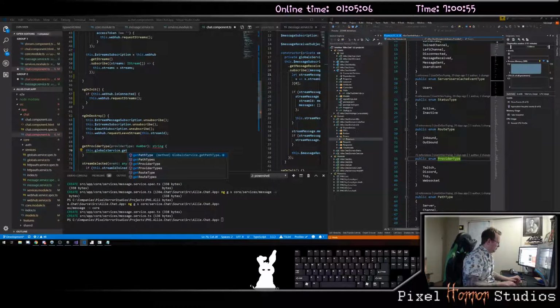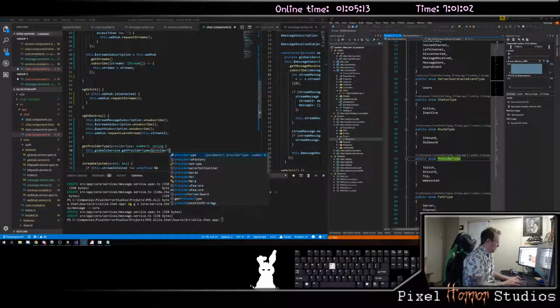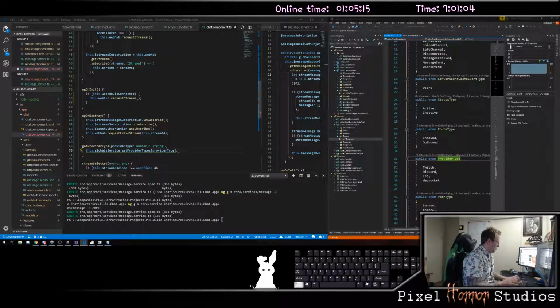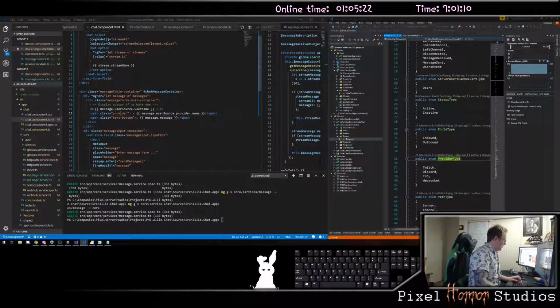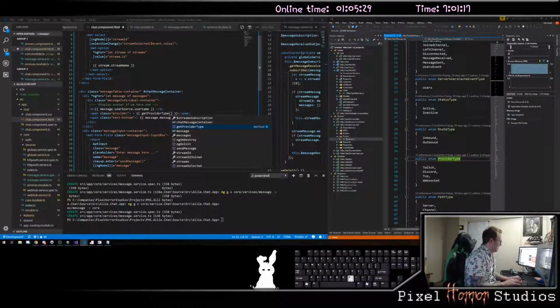And this is a get provider type of my provider type. Like that. So now I should be able to do this as a get provider type of my message.provider type.